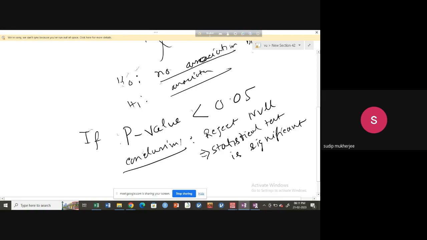So for any test, this is the rule of thumb. You don't need to remember everything, just one thing: p-value less than 0.05 means the statistical test is significant, meaning we are rejecting the null hypothesis, for each and every test except the test of normality. The rule is the same, but in a normality test, H0 is normality and H1 is non-normal. If we reject the null, our data is no longer normal. So only for the normality test, we are eager to find a p-value greater than 0.05. Otherwise, we always try to find a p-value less than 0.05.